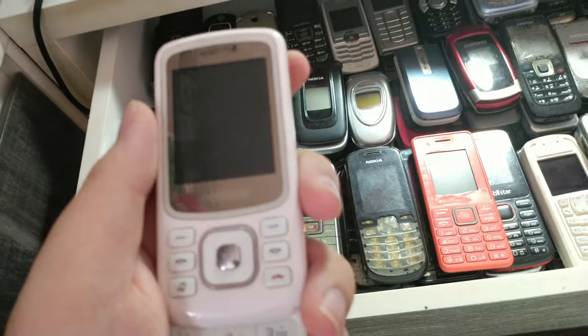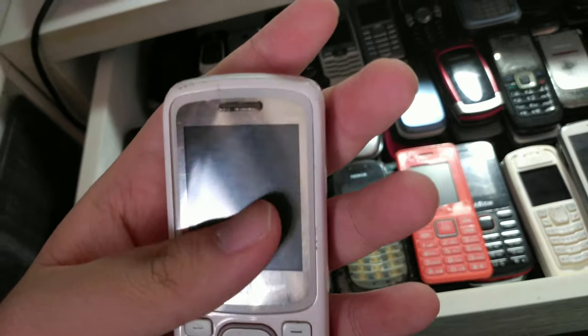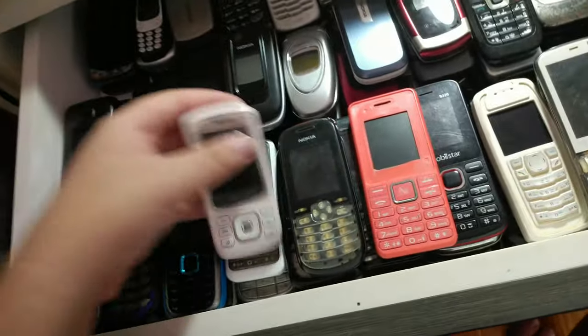That thing works fine. Yes, I have a small storage, so I didn't use it, and Movistar is pretty much. This is a f/5.35. My camera is not focusing. There we go. That's better. f/5.35. Works fine. MediaTek phone.